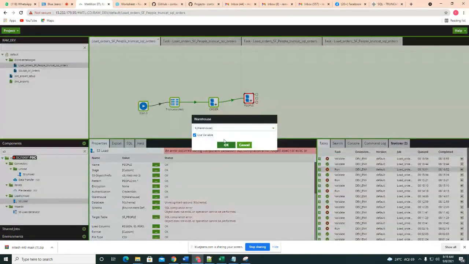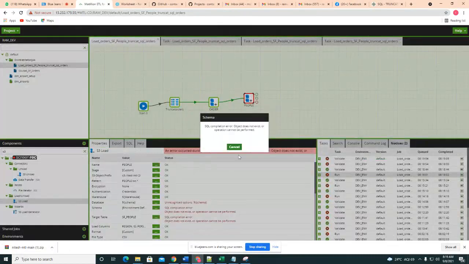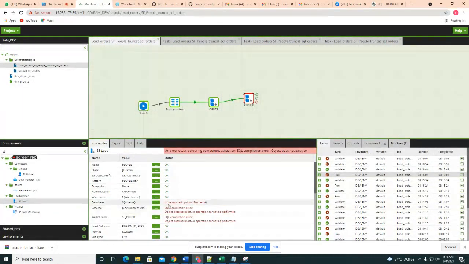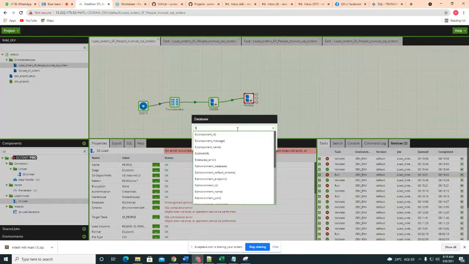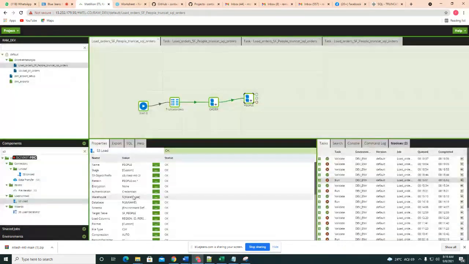So in database, your schema is not a variable name. You have modified that variable name to DB name. So select that as the DB name. You will need to first select the database, and change that to DB name. Then select schema as public. You will have that variable, select that, click OK. Then in the schema, select public. Everything is good.